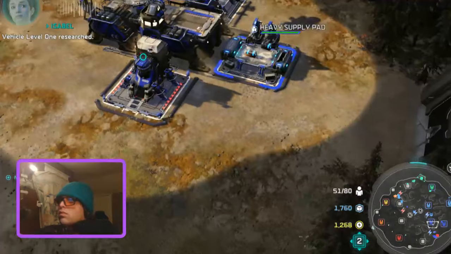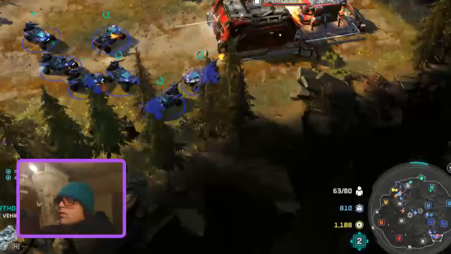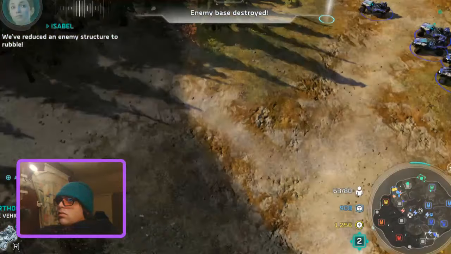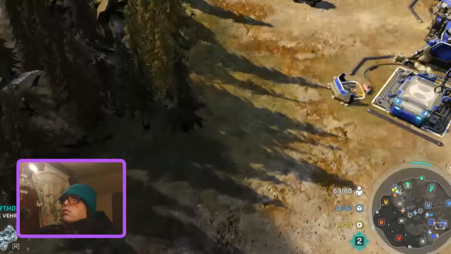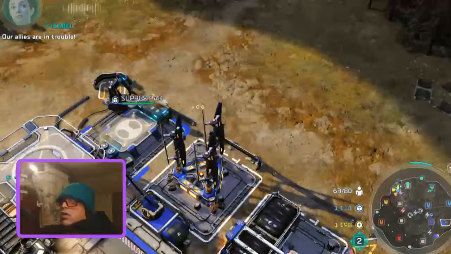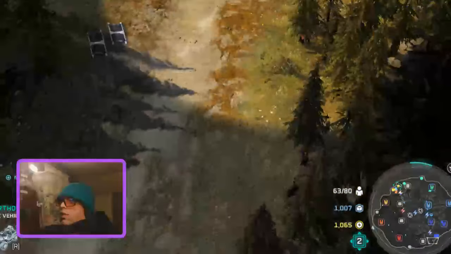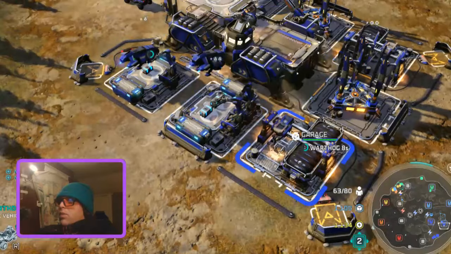Vehicle level 1 researched. Air pad constructed. Oh, air pad. My 4x4 is hungry. We've reduced an enemy structure to rubble. Let's hustle. I'm on it. Go ahead. Our allies are in trouble. Set this up. Looks like our allies are doing pretty good as well. Our allies might be our turnaround.